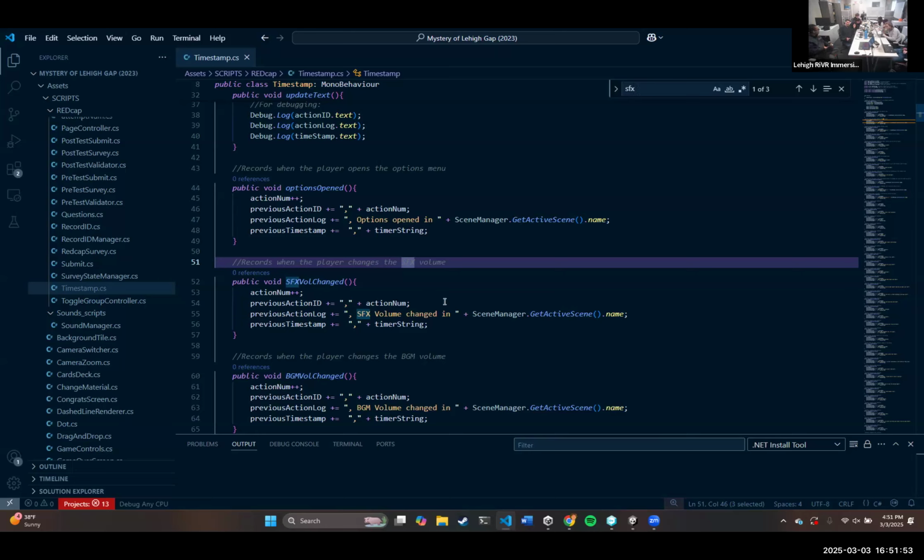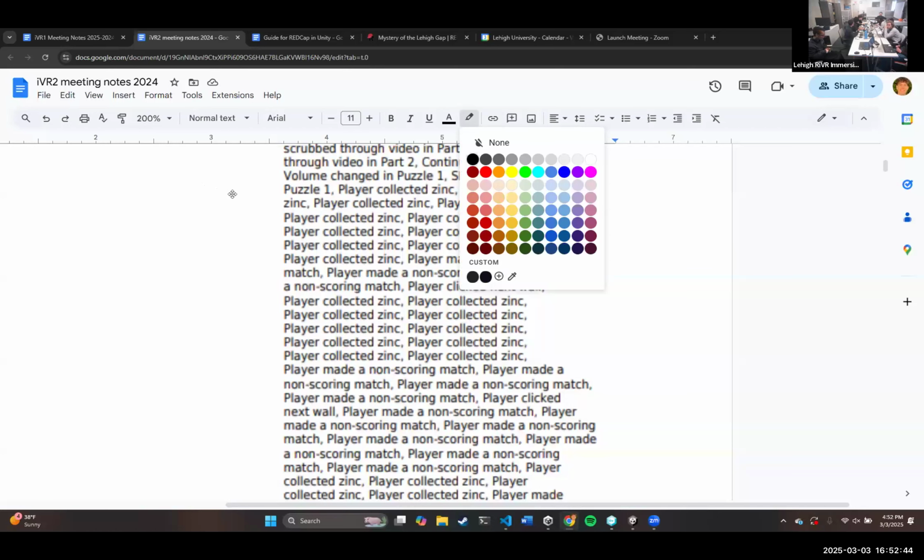I think there he is, just in time. Salong, just trying to get you to speak quickly. Can you show him that output real quick? So what's happening is we're getting in the analytics whenever the sound manager in the game is being changed, even if a player doesn't do it, just because the volume is changed. It's grabbing into RedCap. And what we were just talking about is that even if a player changes the volume, that's not really that important.